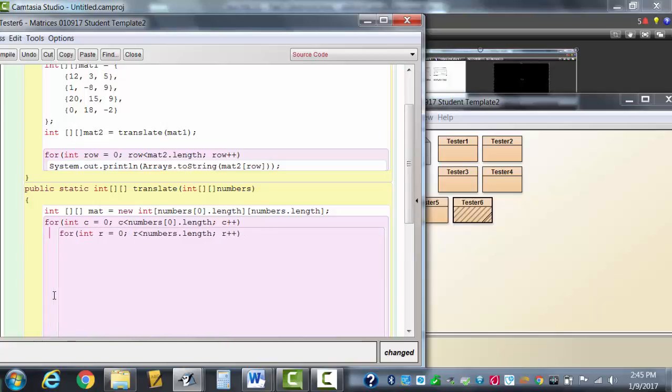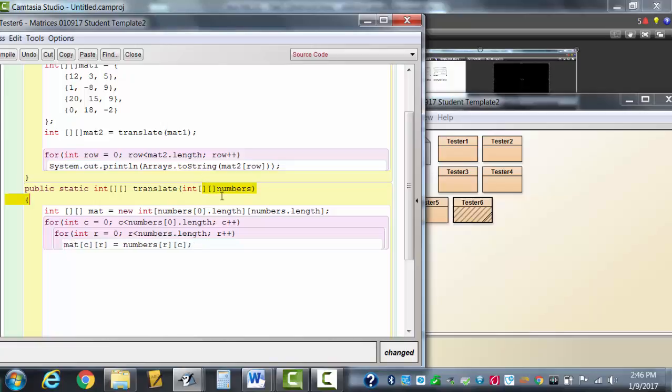And then the funniest thing of all is this fourth statement here, probably. Mat of C R, right? So the numbers' row corresponds to the new matrix's column.